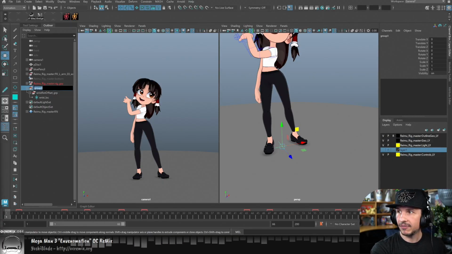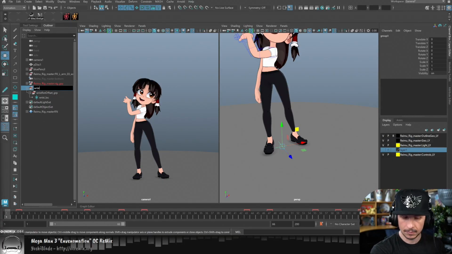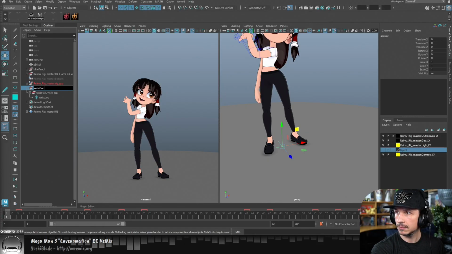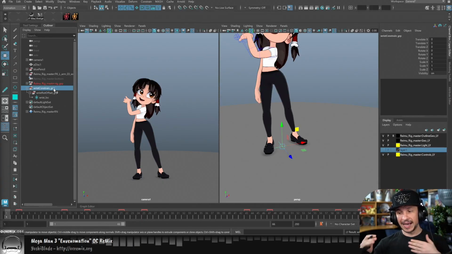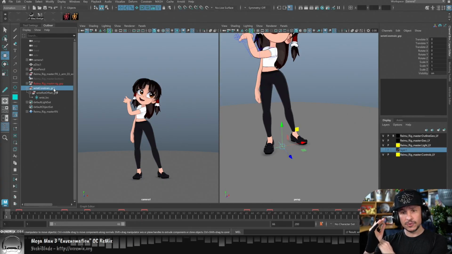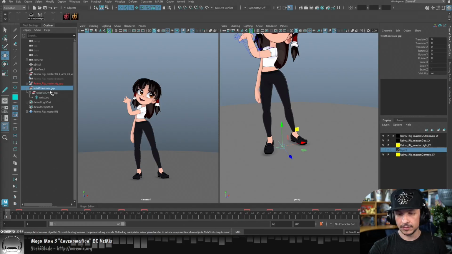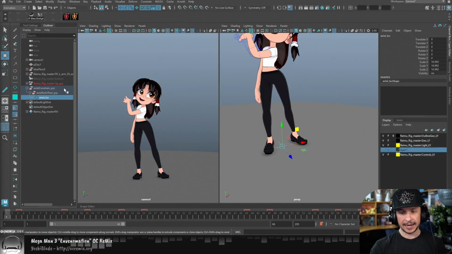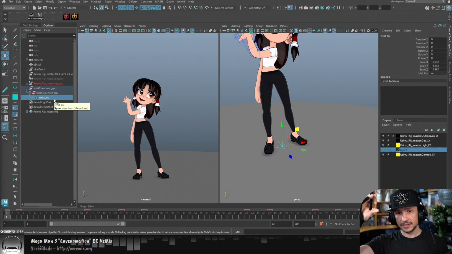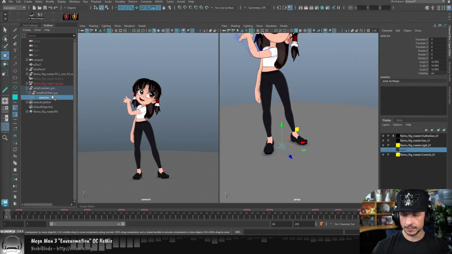And then we have our wrist constraint group. Okay, so this is the group that we're going to use to actually match the hand to the wrist. That way it follows along and we get everything that we need. So we have this very simple hierarchy, a locator within 2 groups right here.